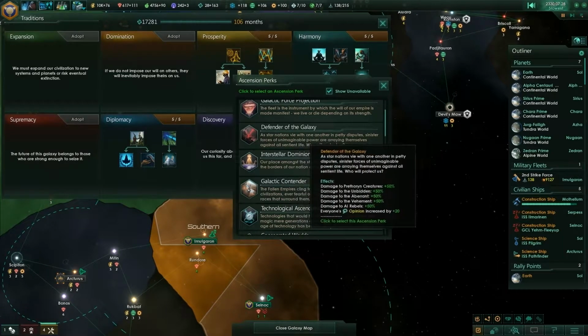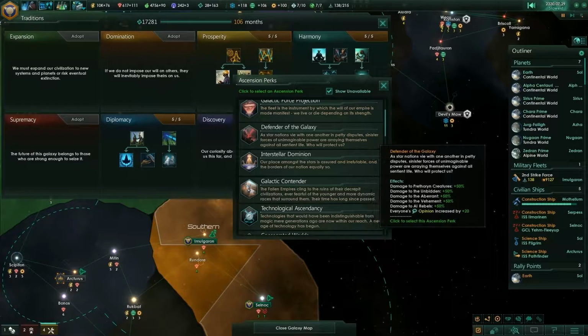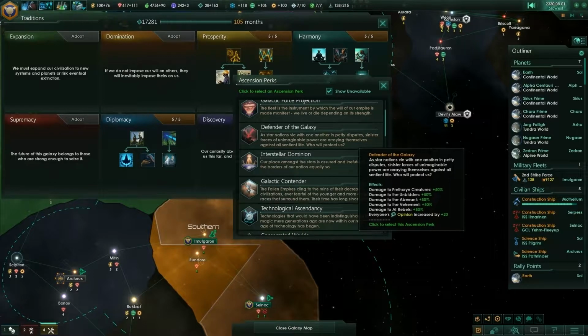Defender of the Galaxy. As star nations vie for one another in petty disputes, sinister forces of unimaginable power are arraying themselves against all sentient life. Who will protect us? Okay, damage to the unbidden is increased, damage to the aberrations is increased, to all AI rebels is increased. Everybody's opinion increased by 20% of us. Okay, that's good.